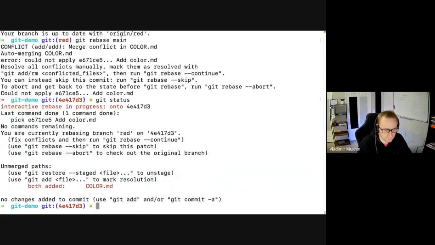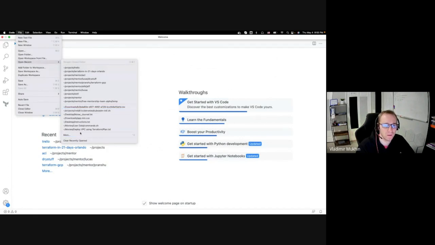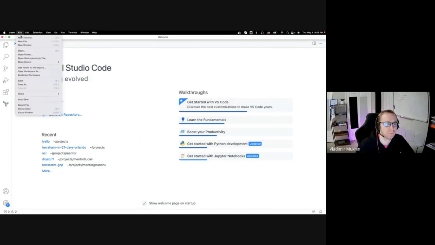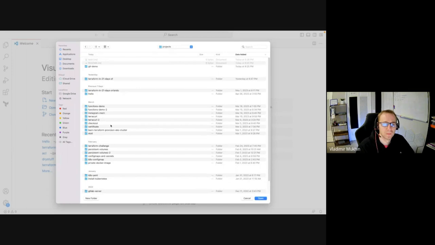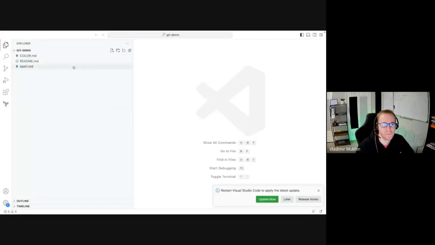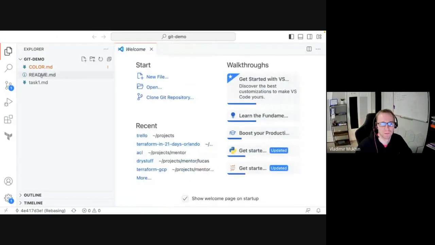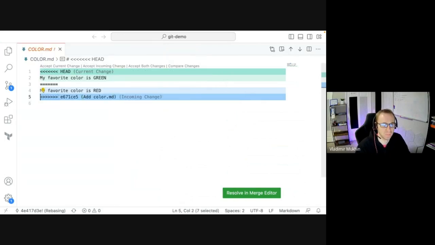First, we run git status. And we can see the conflicting file, color.md. Now we can open it in our editor. Let me open it in Visual Studio Code. It provides a very good and interesting way of visualizing these conflicts. So Visual Studio Code highlights them as well. And we will see these lines also, and some system things like current change, incoming change. And basically, we don't have to manually remove these lines.